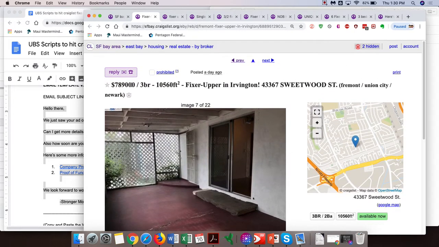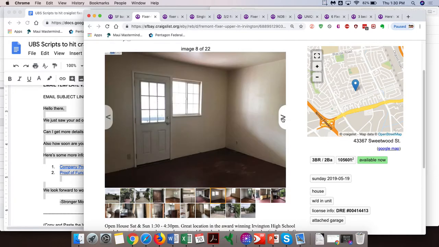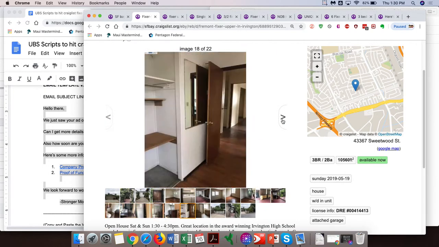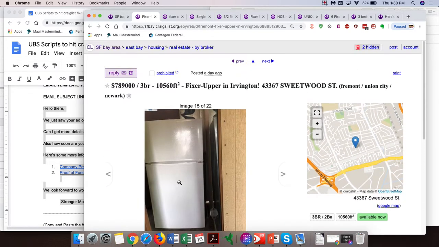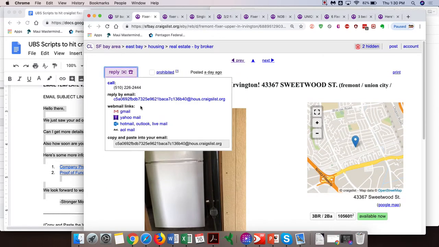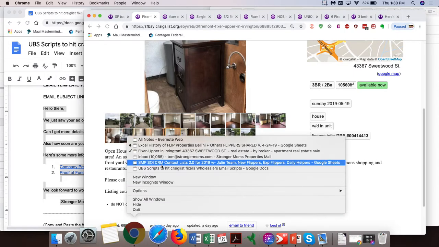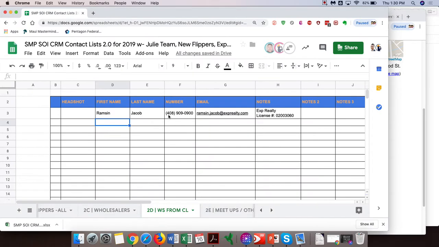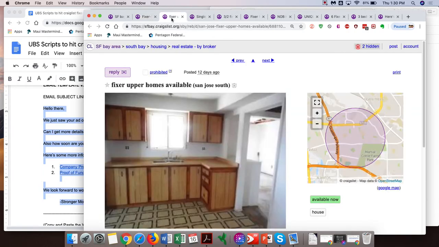So let's look at this 789 3-bedroom, 1,000 square feet or so. Based on our experience, that's just an okay deal. That's just an okay deal, but you want to practice building relationships. So we have his number. So the best thing in this case for this one, just meet him in person. So we have his number, so we'll add his information to our CRM of wholesalers and agents. Keep on building that relationship. So that's a good one.